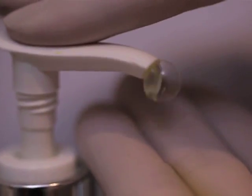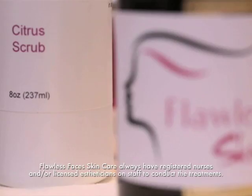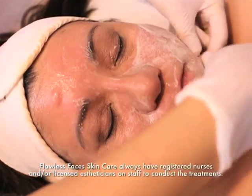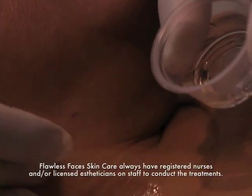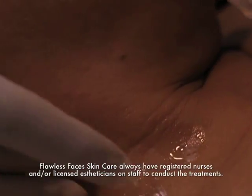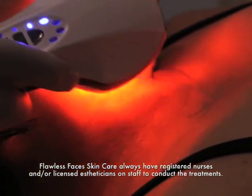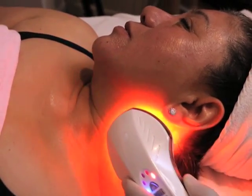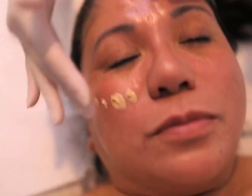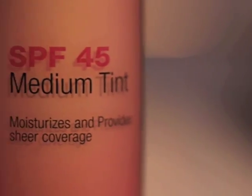To begin this treatment, we first thoroughly cleanse the face and neck, then exfoliate the face and neck. After that, we put the serum. Now we're doing the treatment — we do the treatment for 20 minutes sa buong area. After the Ultra Pulse RF treatment, we apply a moisturizer and also a sunblock.